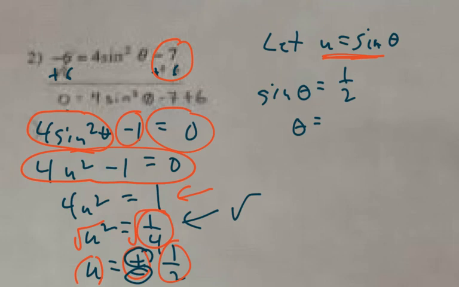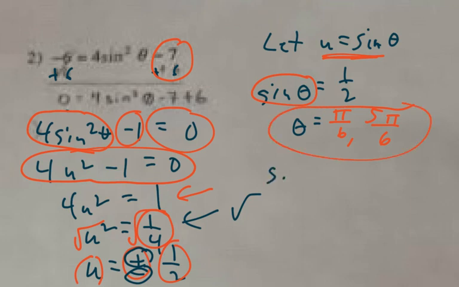So finishing this up, we know that u is either 1/2, so therefore sine theta equals 1/2, which means theta must be, look at your unit circle, the sine of 30, right? So we would say pi over 6 using radians. Now where else is sine positive 1/2? That would be in quadrant 2, which I believe is 5 pi over 6. Again, I'm trusting that you're using your unit circle.